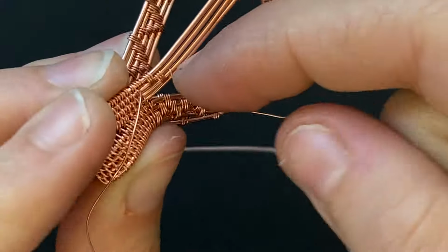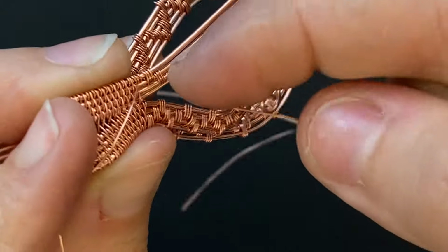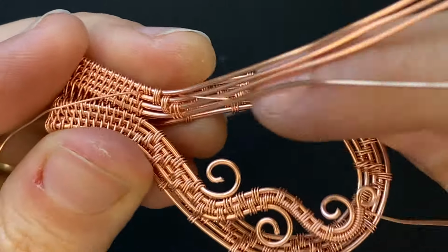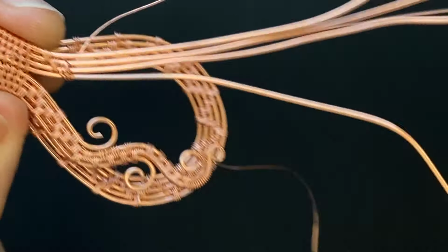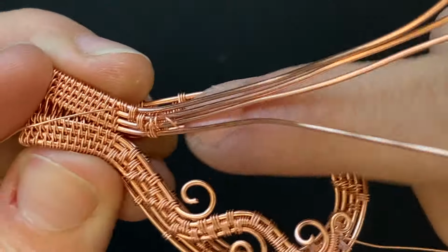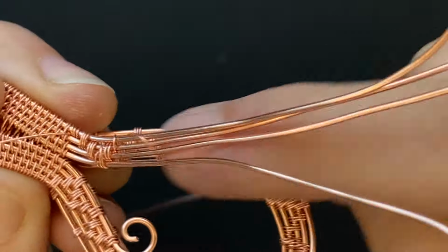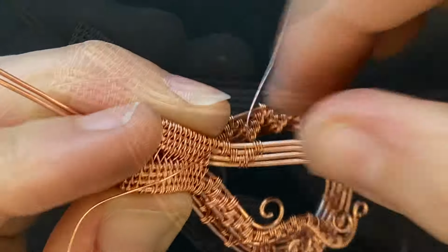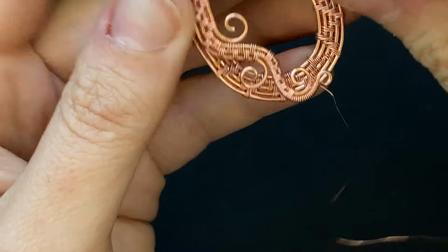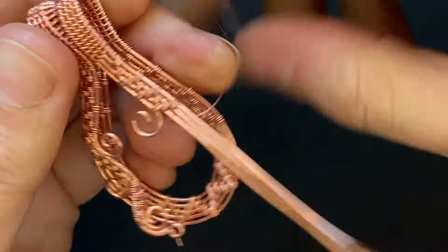Around the next set of wires three times. Doing the descending. And the next two base wires three times. I'm going to repeat that, and I'll meet you right here at this point on this side. All right, so I've created my other swirl, and now I'm gonna start my 3-2 weave, I guess. But I'm gonna actually take off this tail piece because it's getting in my way.